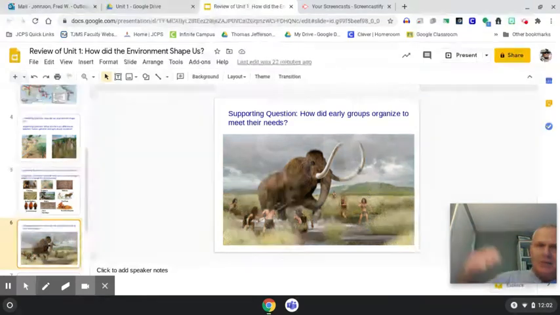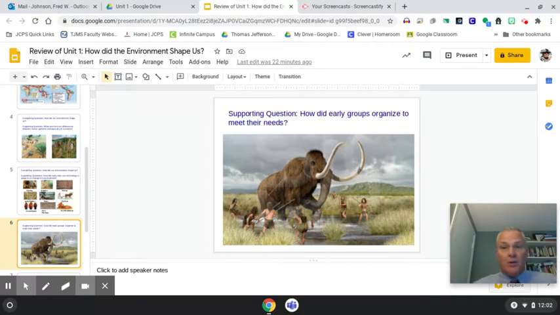And again, talking about the hunter-gatherers. Some people went out to hunt. Some people gathered. Some people made clothes. Some groups of people made shelters. But they had to organize to meet their needs. They had to have the specialization of labor as well, to allow them to get good at a job and become an expert at it. That specialization of labor. And they organized in order to survive. And the survival, again, is built around food, water, oxygen, shelter, and protection. Those are the things that we saw.